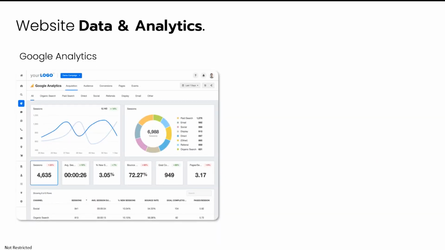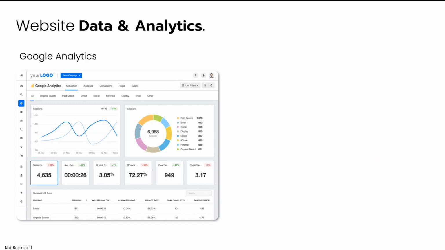And one way you can do that is through Google Analytics. What Google Analytics does, if you link it to your website, is that, for instance, say you have 10 users visit your site, and out of those 10 users, five of them came from Instagram. Three of them came from organic search, so they just Googled you and found you, and two of them came from referral links from backlinks you have in different places on the internet.